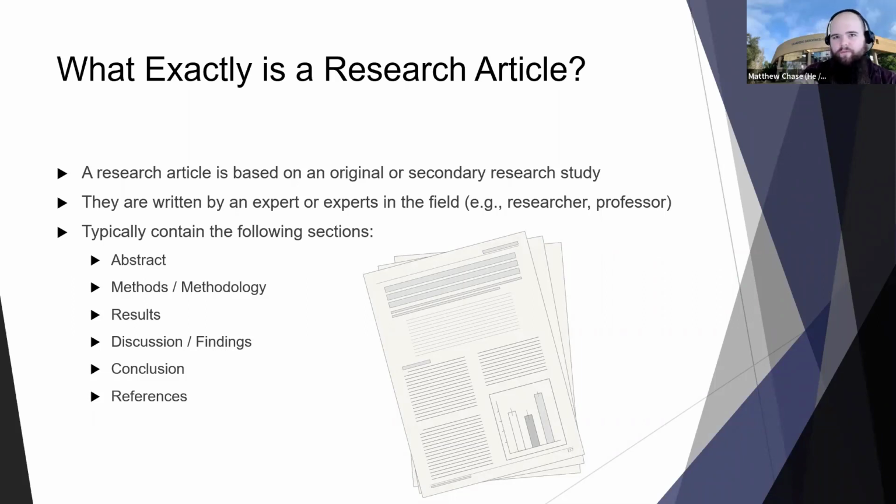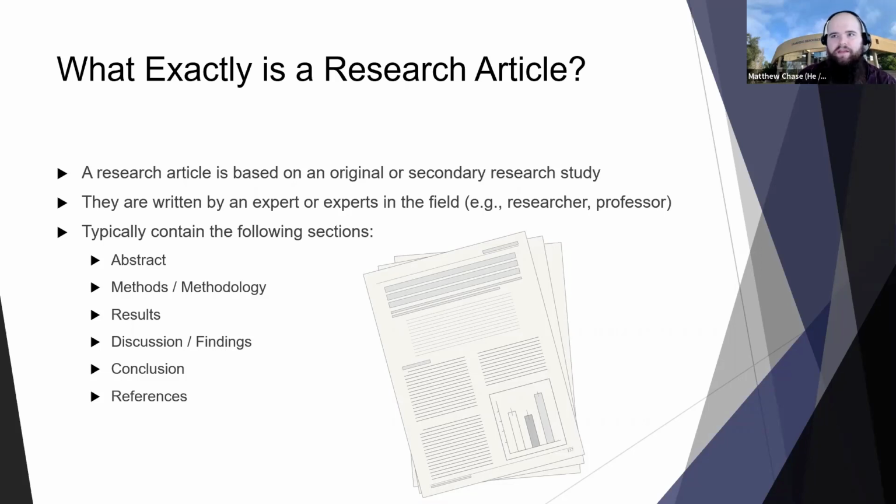The one other key element that I think would help a lot of students identify a research article when they're reading one is knowing how they're structured. Research articles are changing a lot in how they're composed, written and published, but there is still a traditional format that a lot of articles observe, and they often have certain sections within the paper that you can readily identify as being related to a research article. One being the abstract, which is basically the summary of the article.